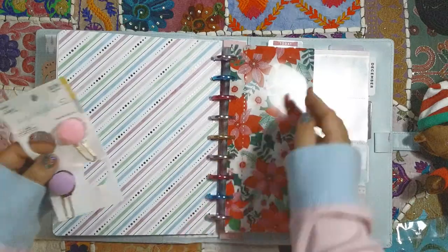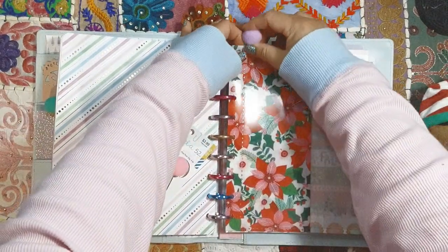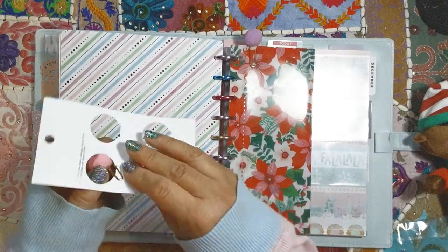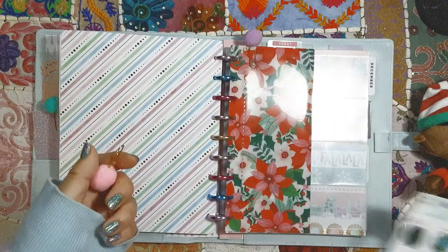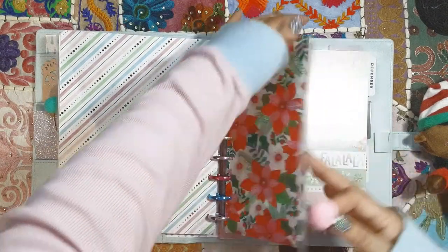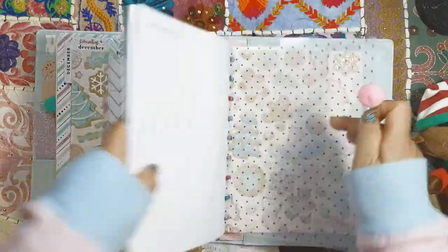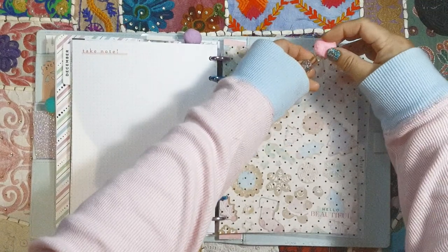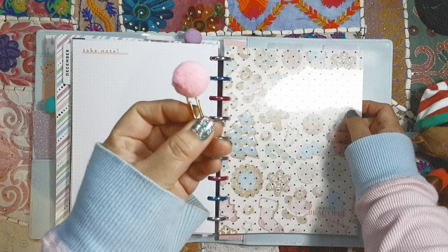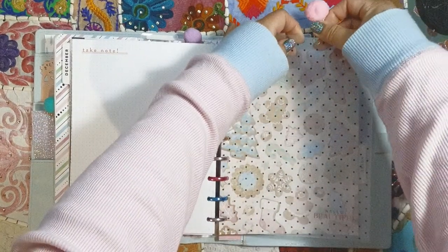And then I don't really put any pom-poms or anything on here, but maybe we'll do it for this little holiday thing, because it's literally just been sitting in my stash, not doing anything. So let's do that. And then I will put a pom-pom here for my daily sheets. Oh my gosh, it's inverted, y'all. Look, it's kind of sleepy. This pom-pom's kind of on the sleepy side. Wake up.